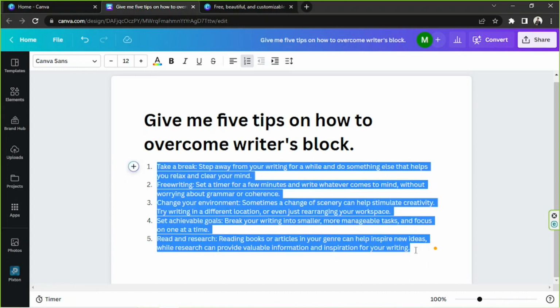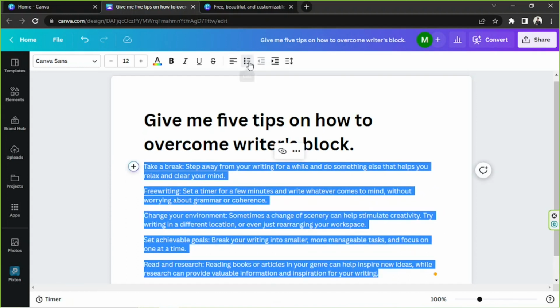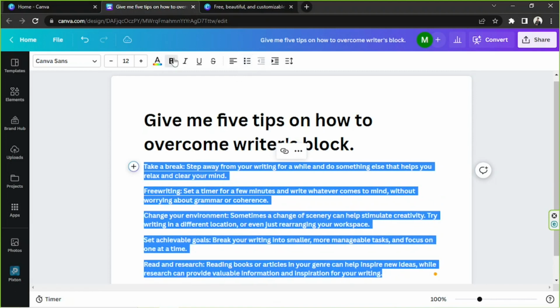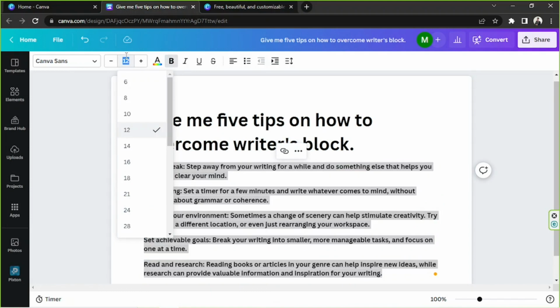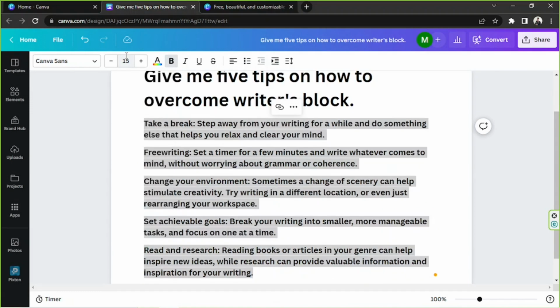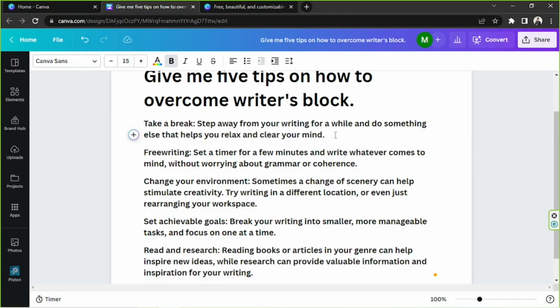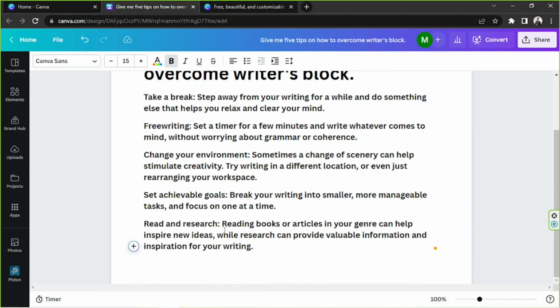Oh, first we are going to remove the numbering here, right? And I'd like to turn it to bold and increase the size to about 15. So they will be our H2, for example. And we're going to look for a specific point here. Say, for example, the last part. We'd like to expand it more to give us more ideas on what to write about. So we're going to hit enter to add a new line. And this is 15. Yeah, we're going to turn this to 12 because this is going to be the paragraph now, not a headline anymore.